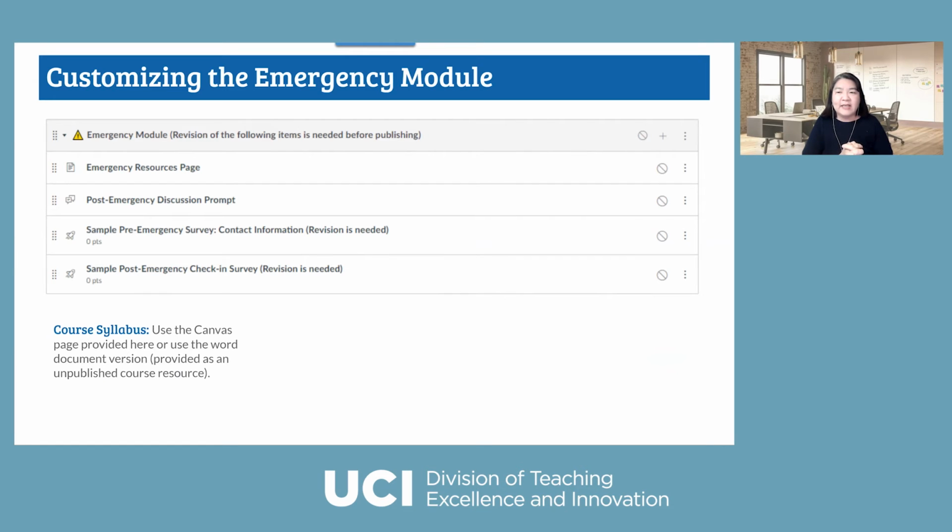Okay, now this part is very unique to our situation here. We designed an emergency module embedded in this template. So there is some emergency information that you can use. You'll notice they are not published, because you don't publish unless there's an emergency. So make sure you don't publish them, and when the emergency comes, you already have these things so you can review and modify them before you make them public. It will be a very quick turnaround for your students to get the emergency information. It's like school suddenly shutting down or something like that. You already have a module prepared for that situation, which is very useful in today's world. We could have an earthquake, a wildfire, or a pandemic start and school shuts down, and that's when you can turn into emergency information really quickly to continue connecting with your students without any delay.